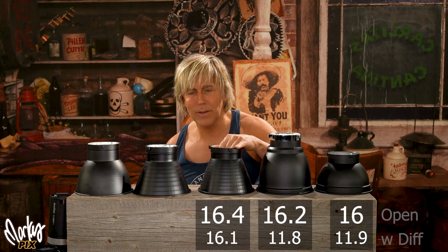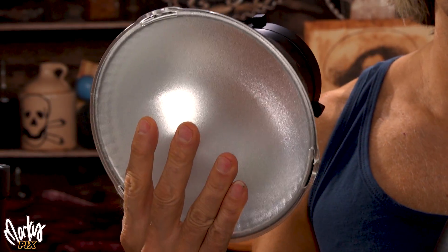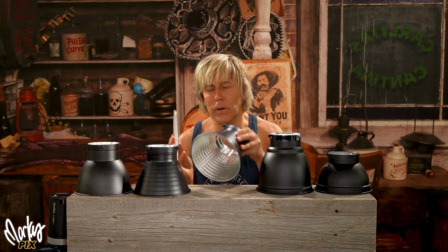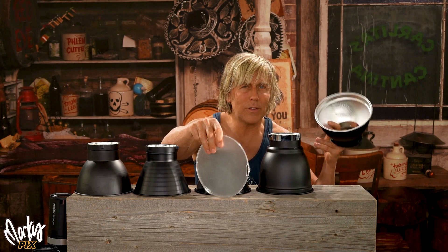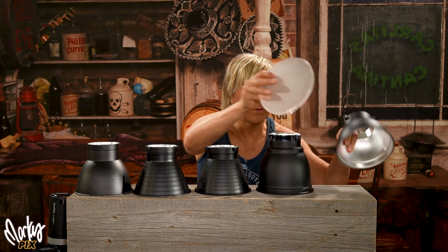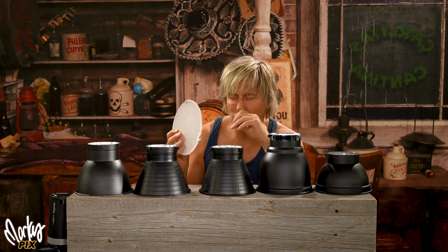If you put a diffuser on the faceted reflector, that's where it gets a little bit different. It goes down to f/16.1. So you lose more light with the diffuser when using a faceted interior than if you were to use a pebbled interior. If you're going to use diffused — and I always use diffusers — that's why I still use these pebbled ones, because you get more benefit from the diffuser with a pebbled interior than you do with a faceted one. That's just a general rule, not when we get to the last one here.